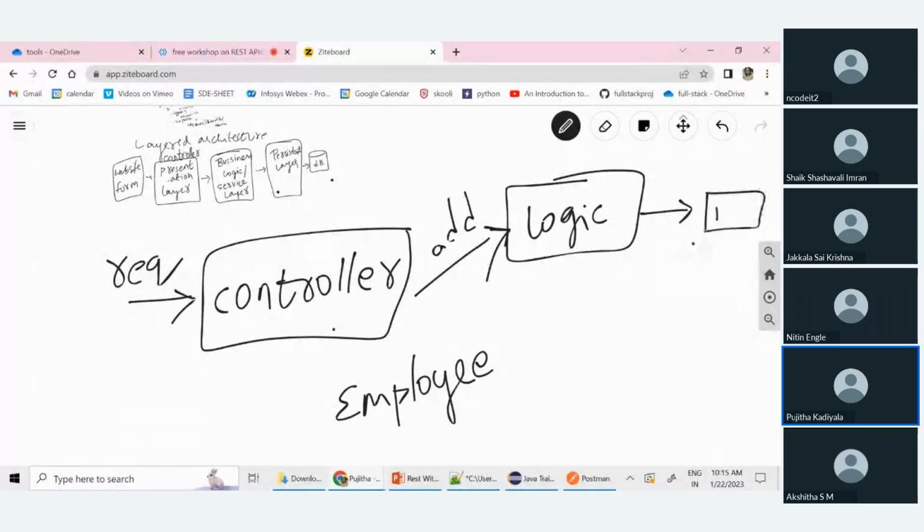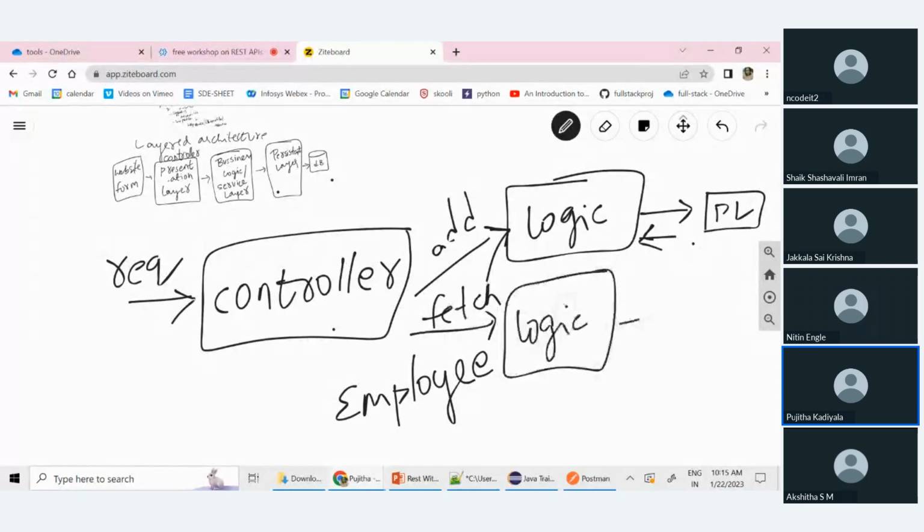This persistent layer will send back the data of that employee. Let's say you want to fetch the data of this employee, and you will write the logic here, how to call the database using this persistent layer. It will send back a response here, and this will send it back to the controller, which is here, and that will reflect in your presentation layer, where you submit the form and are able to get the response back. So that's how the three layers work.